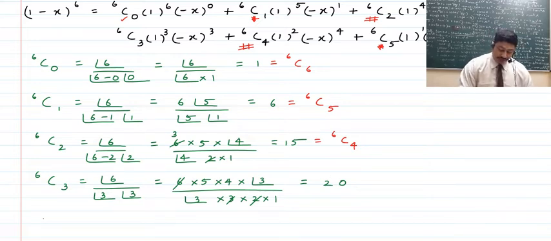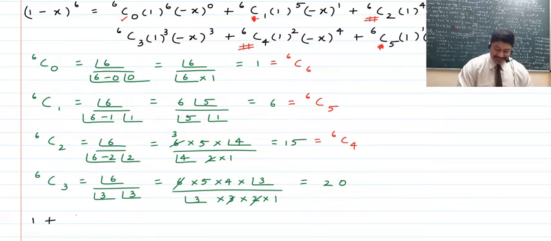So we will get to our final answer, which now comes to here. First, 6C0 is equal to 1, right? And it is going to be multiplied with 1 raised to the power 6, which obviously will remain to be 1. Then it is going to be multiplied with (-x) raised to the power 0, and any number raised to the power 0 is going to be 1. So as such, the first term will remain to be 1.